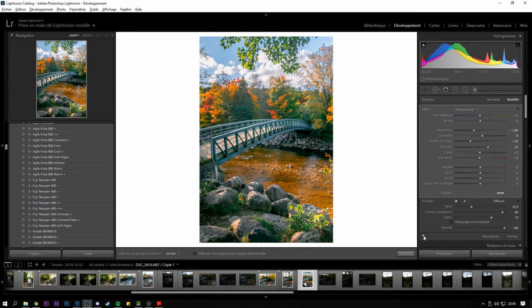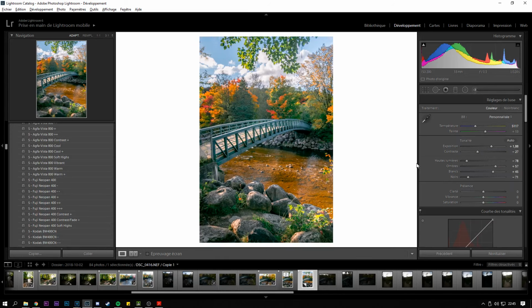So now, this is without the brush tool. We see that the photo is still nice, but it could be better for what we want to look at. And then when we enable it, we have a better look at what we're looking at. So this is not an element we want to look at more than this element. So that pretty much covers the second part of the tutorial.